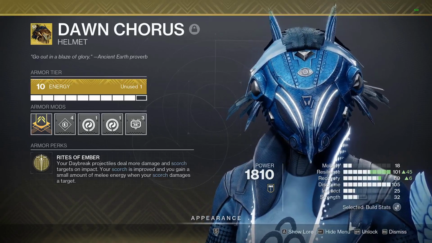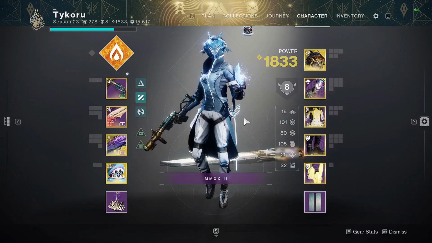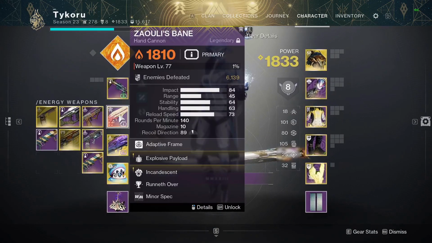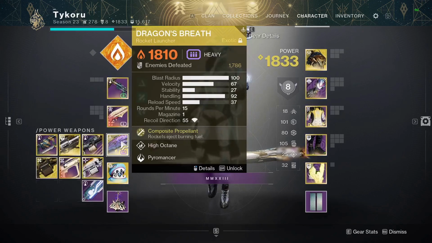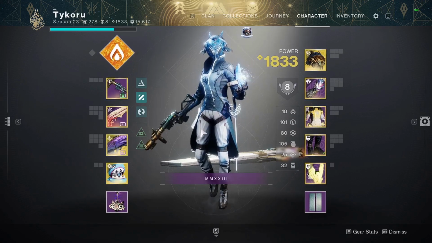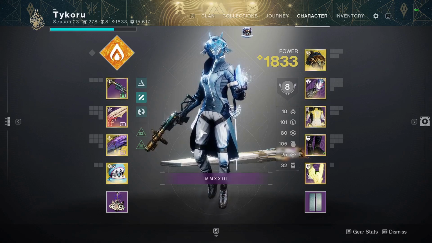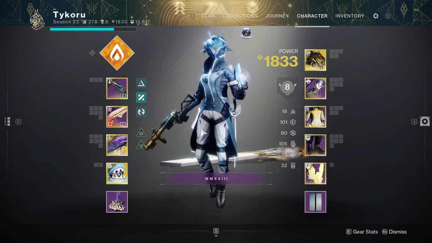It's super strong. And of course, I love to combine that with weapons that are going to Scorch. Something like Zaouli's Bane and Dragon's Breath. These two are a match made in heaven with Dawn Chorus. But we're getting a little bit ahead of ourselves. Back to the subclass. The overcharged Daybreak projectiles can completely torch even some dungeon and raid bosses.